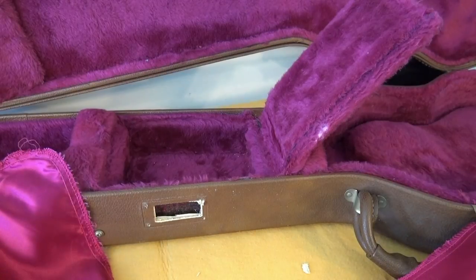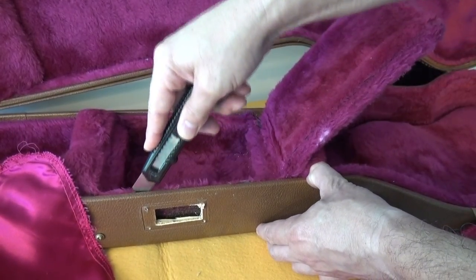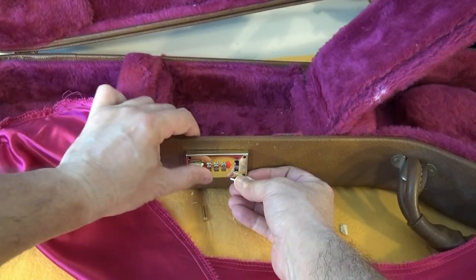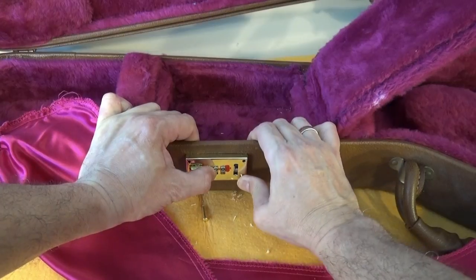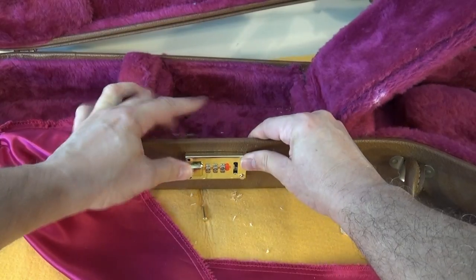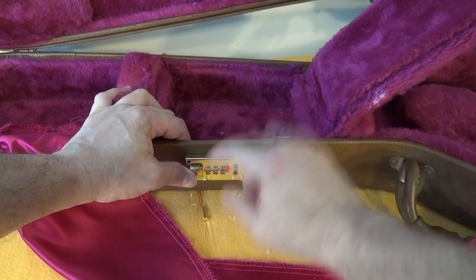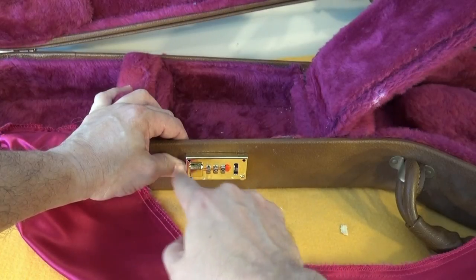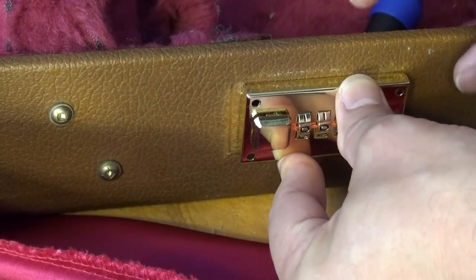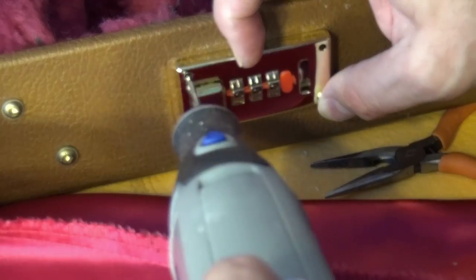We have our handy blade here. And carefully — the patient today is not gonna feel pain, at least. So those rivets go here. And it looks to me like this is really a little bit smaller. So probably we are going to need to dig new holes in this side of the latch for the new rivets. That's for sure — we will need to drill new holes. Because yes, it is smaller. And to drill the new holes we are gonna use our Dremel tool.